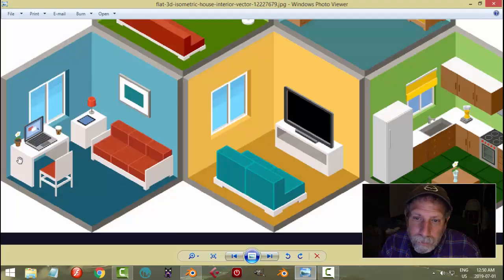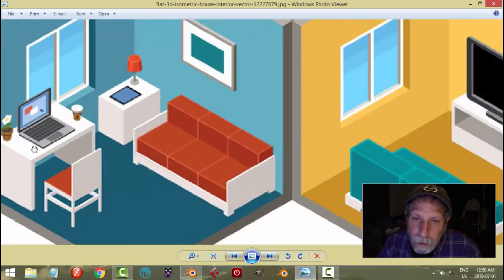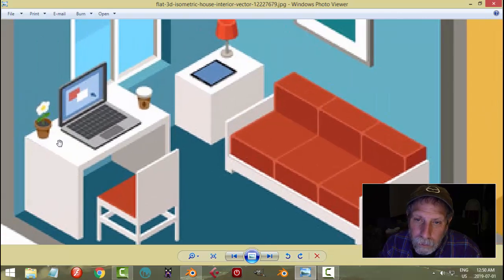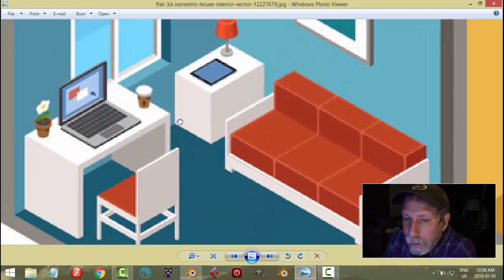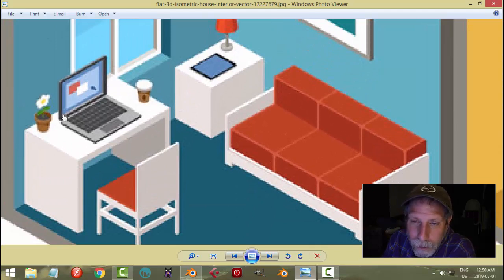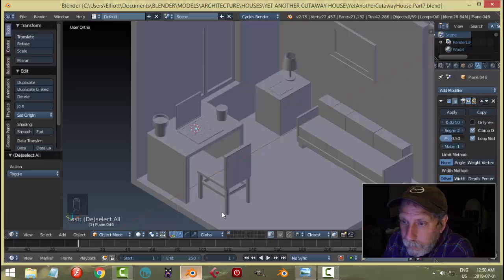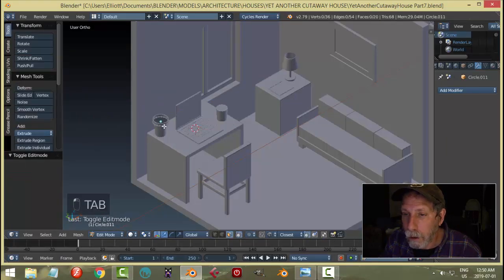And what the hell am I going to do with this? I'm big on making plants. I'm not very good with organic. I used to use ZBrush. That was good for that kind of stuff. This is simple, but, or should be. I feel like I want to do a star-like thing. And around the edges, 1, 2, 3, 4, 5. I don't really know, so we're going to experiment here.